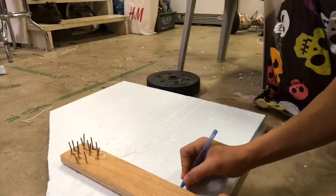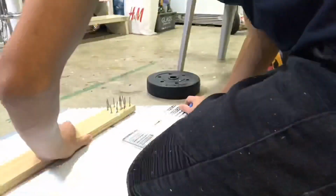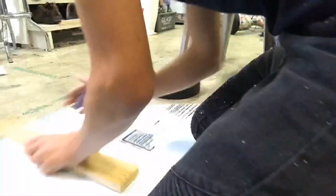This is the next tombstone, and this is going to be a cross, not the way this circle was. This is going to be a cross, so let's do it now. Get the quick drawing, so there it is. And now we need to do the time lapse of me cutting this thing out.